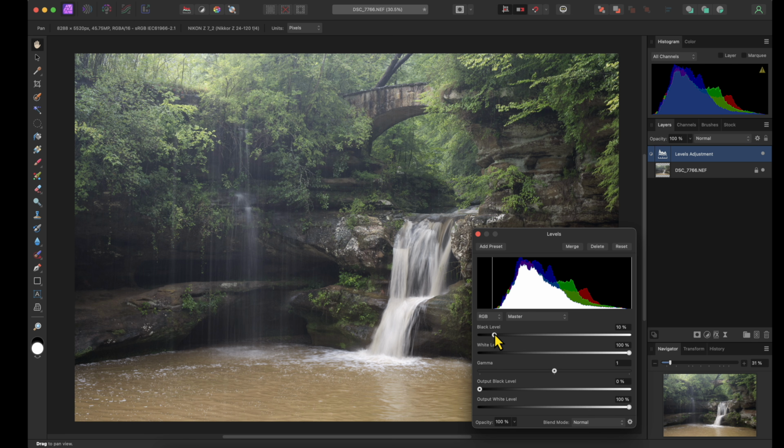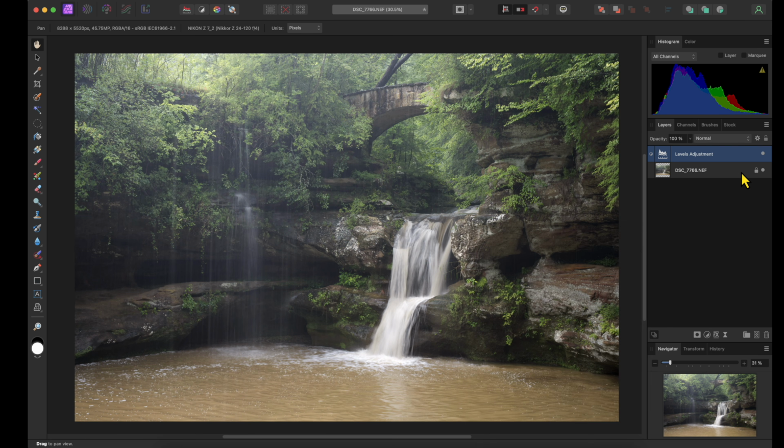Now, I did purposely set that to be sort of flat and raw because I wanted to use these tools to really bring the photo to be what I wanted it to be. On the highlight side, not quite as much room, but we can bring the highlights down a bit and we look pretty good. So that's levels. That's just me trying to add a little bit of contrast. You can see already we've gone from a flat raw file, keeping things nice and even, to doing some level adjustments, and I get that extra bit of contrast in there.